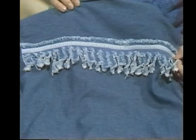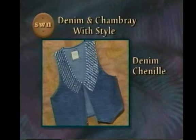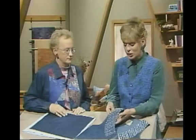This vest features a chenille collar. Stack layers of denim and chambray, sew them together, and then slash them apart between the seam lines to create chenille fabric. The amazing part happens when the slashed fabric goes through a cycle in the washer and dryer, and the fabric edges ravel and ruffle, creating great texture. Mary's added this collar to a purchased vest.